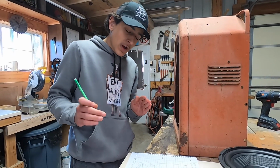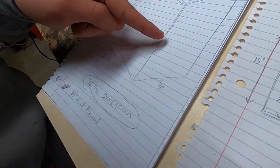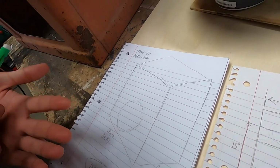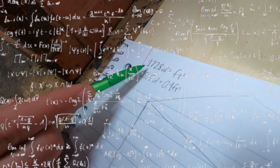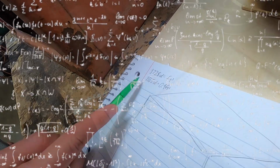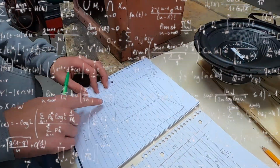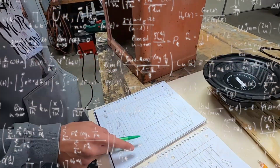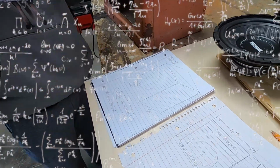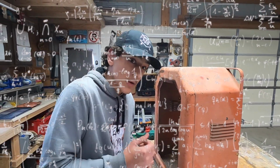Okay, after we figured out what these two sides were, we also needed to figure out about where to put the divider. So in order to do that, we need to figure out how many cubic inches are in a cubic foot. That was about 1,728 cubic inches. Times 0.9, which got us 1,555.2. This times this times what number? So 14.75 times 2.75. Then we took that number, which got us the height. That probably didn't make sense, but that is the algebraic way of explaining things at Antiques Garage anyways.